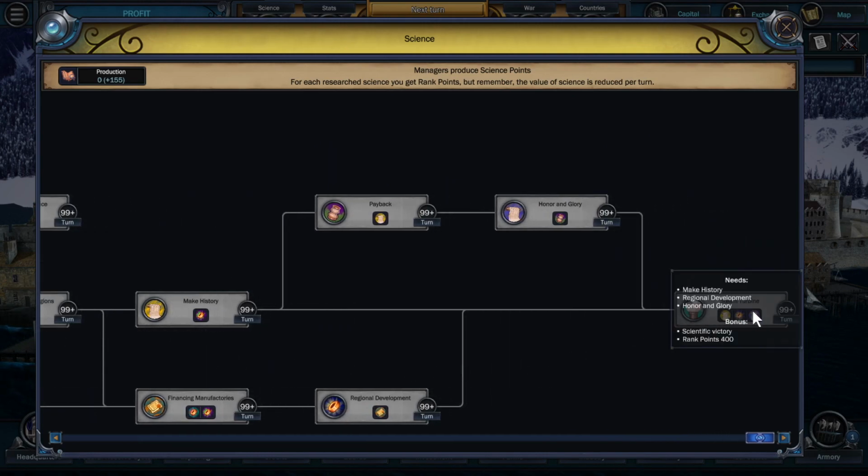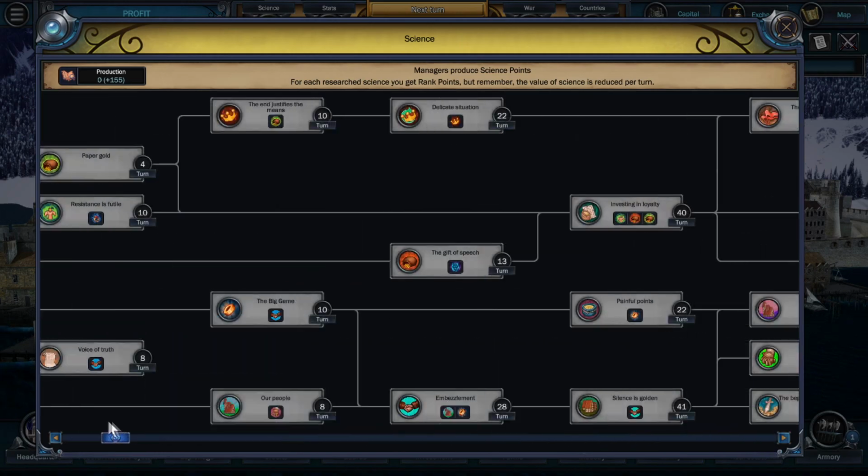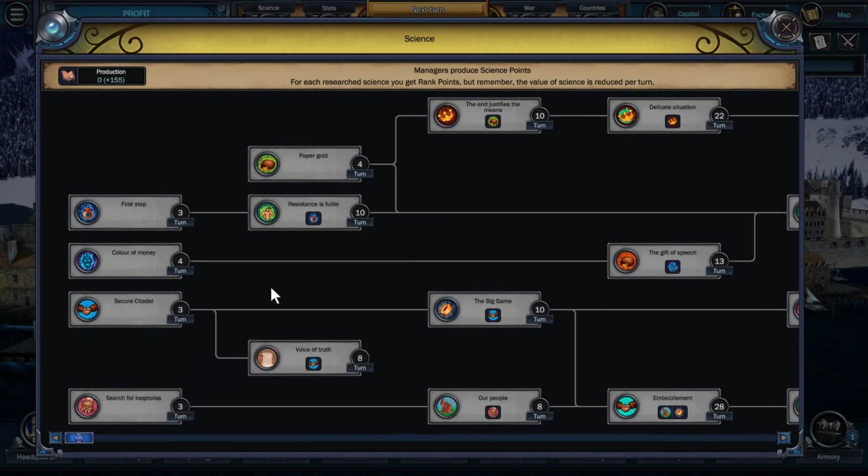Whee! The steam turbine. The steam turbine is a technology that will win us the game. Again, we generate science points by getting highly skilled managers in the departments. So keep that in mind. Of the first 4 technologies, let's walk through them.